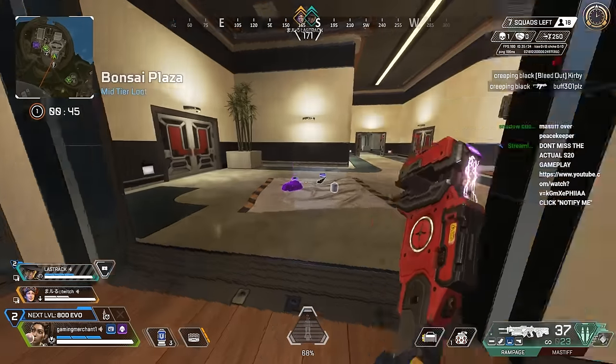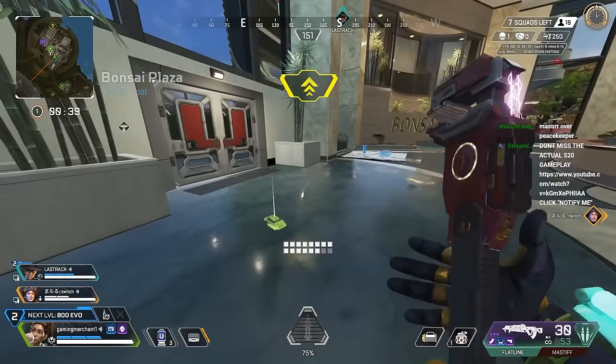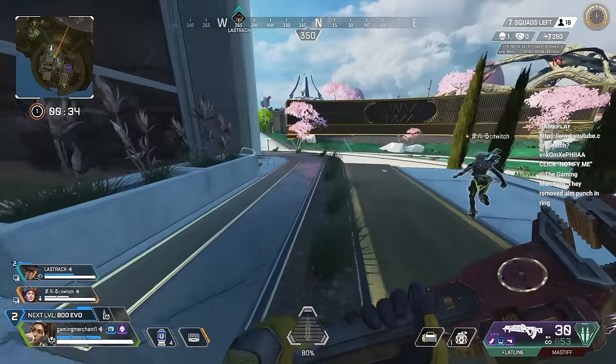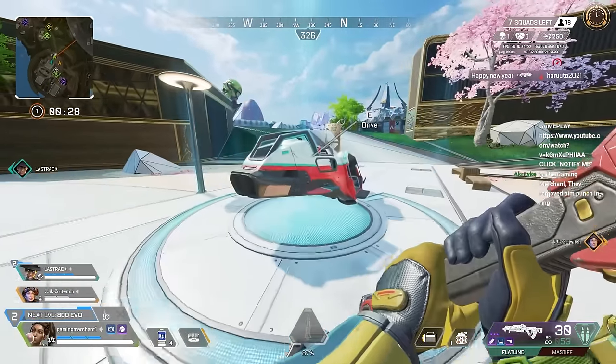Okay, so whilst our team is wandering around, purple Flatline. Evo harvesters are online, boys. Look at this. We're gonna speedrun red armor. Check this out, okay? Check this out.